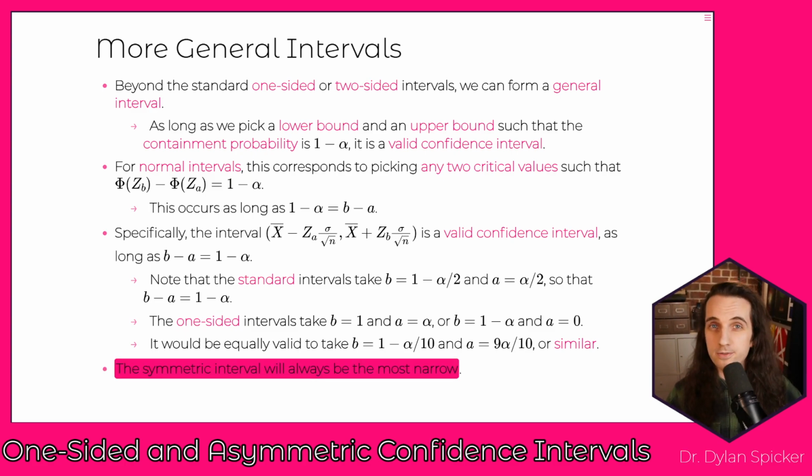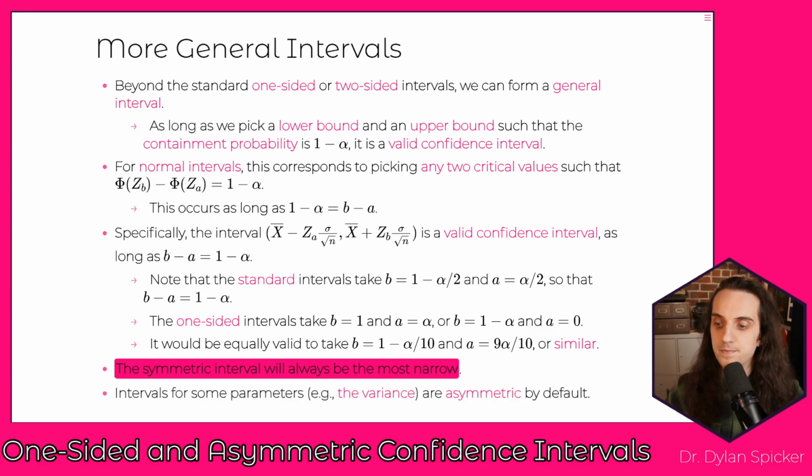And the reason that there's really no reason to do this is because the symmetric interval is always going to be our most narrow interval, right? And so the one-sided intervals play a nice part because they give us an upper or a lower bound, right? And sometimes that's going to be useful. But these general asymmetric intervals are not typically going to be super useful because they're going to just be wider intervals in general, right? To get the same 1 minus alpha coverage, we're going to still need them to be even wider than they would otherwise need to be. And because of that, we're not going to typically use them. But it is important to make sure that you understand the definition of the confidence interval and recognize that any interval that has this property is going to be a valid confidence interval for the parameter we're thinking about.